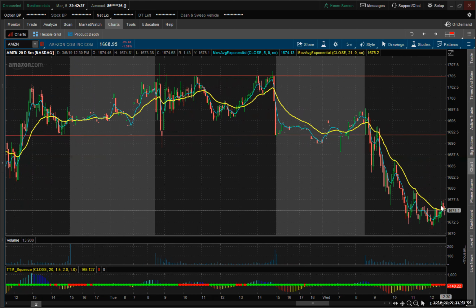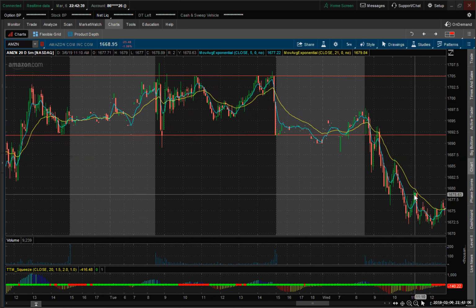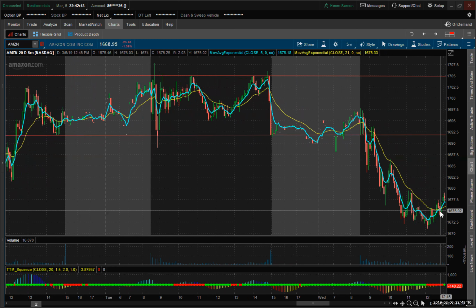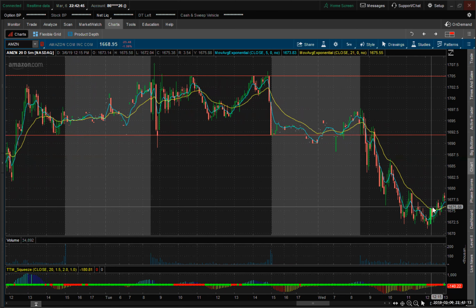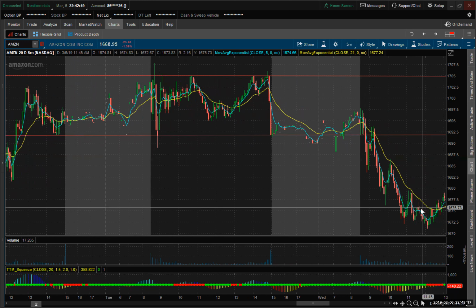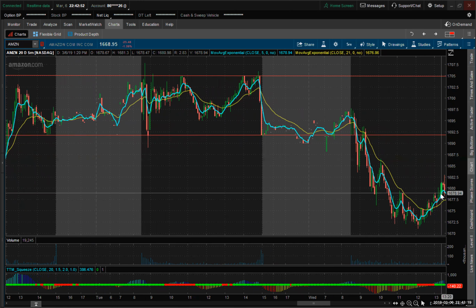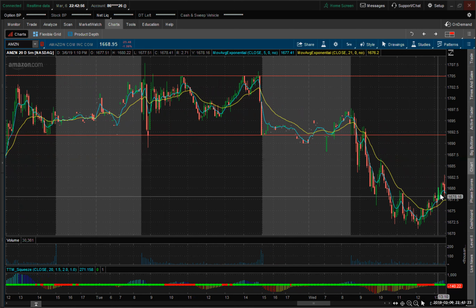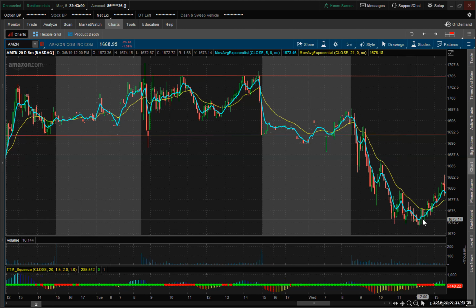You're staying below the 21. This is the first little peak above it, and then it retested with a very small hammer here. The 21 is kind of the place for it to pull back into. Then you could have been buying that going higher, and right here now you're past that retest level, and it's like, oh, okay, it's going to go higher now. This is the double bottom-ish sort of pattern we've been seeing.